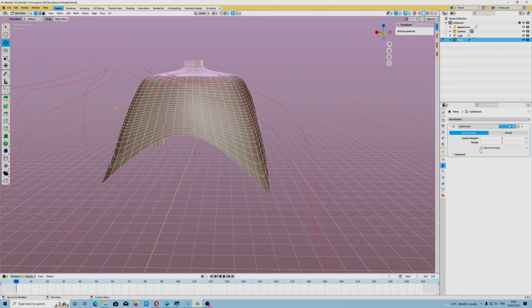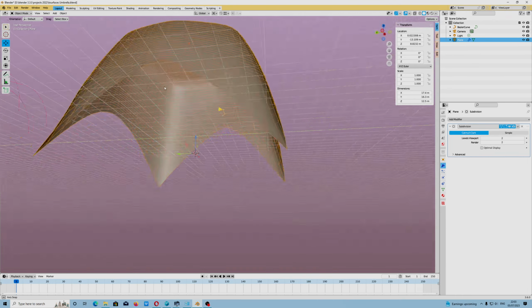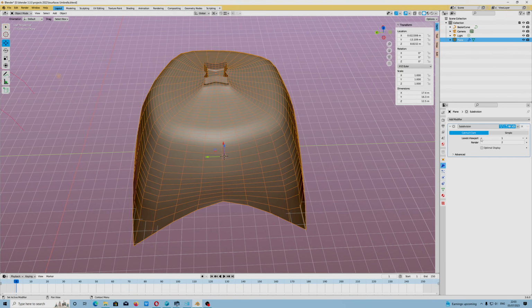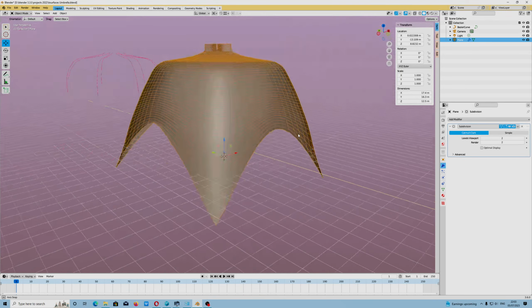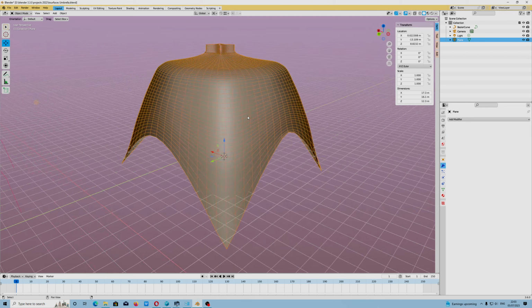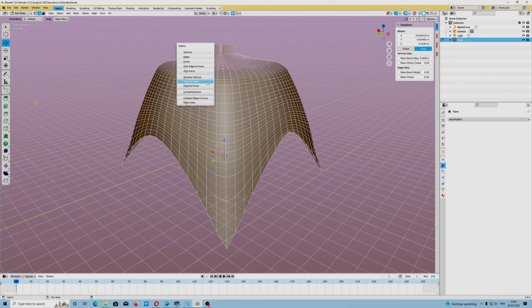When you turn on optimal display, you can see how beautiful the mesh will be, and after conversion of the mesh, you will have a nice, good looking polygon. You can still have a nice shape after that, even with a lower number of edges, because you can still reduce the number of edges, and your polygon will still look nice, and I will show you. Even if you have used some different surface.